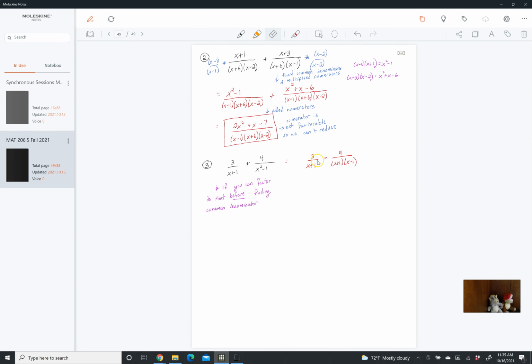So notice now when we find the common denominator and we say, what does the other one have that this one doesn't? The other one has an x plus 1, but this one already has that. So now we only have to multiply by x minus 1 instead of multiplying by x squared minus 1, which makes a difference, okay? It will make a difference. So we only have to multiply the other denominator by x minus 1 over x minus 1, because the other denominator has an x plus 1, but this one has that.